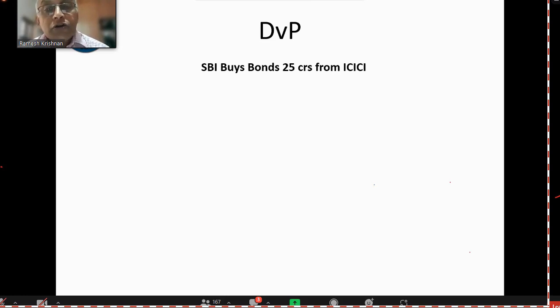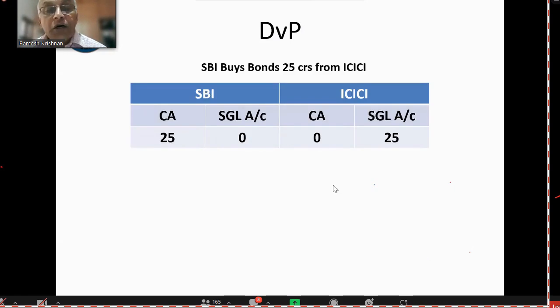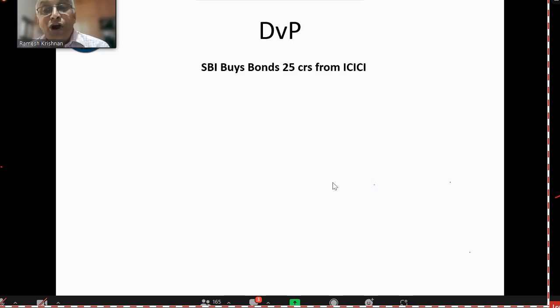Now, 25 crores of government securities ICICI has to transfer from its SGL account, subsidiary general ledger account, to SBI. So they will issue an SGL form, which will again be taken by the peon of SBI and lodged on the 25th floor in the public debt office in the new administrative complex building on the same Shahid Bhagat Singh Marg, but opposite the Amar building. It's on a different floor and in a different building.